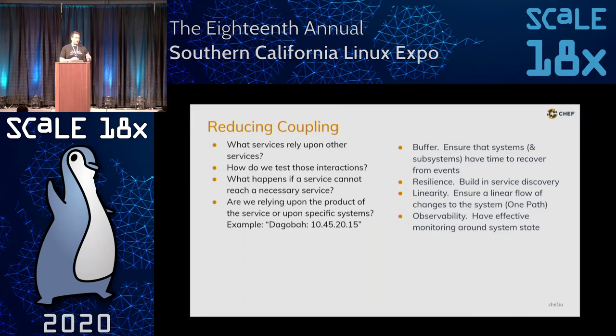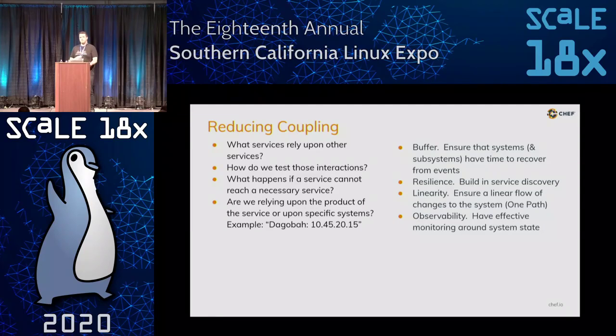So the first thing is buffering. Having some structure where a system and a subsystem has time to recover from an event, right? If the thing it's talking to goes down, should it fail automatically? Maybe that's the right thing, but we should make a conscious decision about that. And if it isn't the right thing, then let's figure out how we make sure that the system can queue things up and idle and otherwise figure itself out before calling that there is a failure occurring and raising an incident and making things happen.